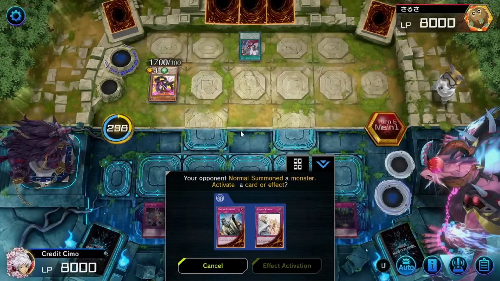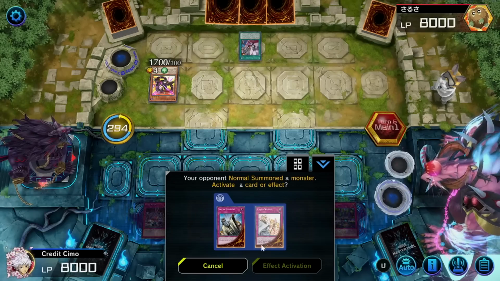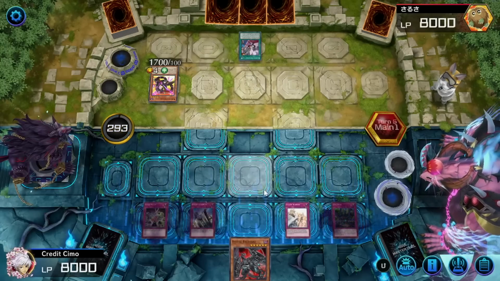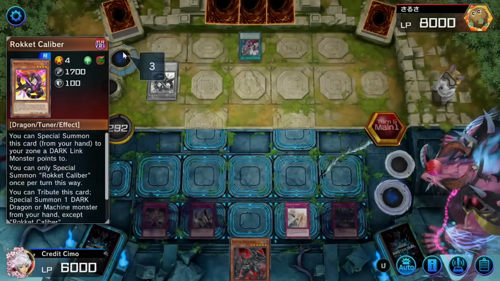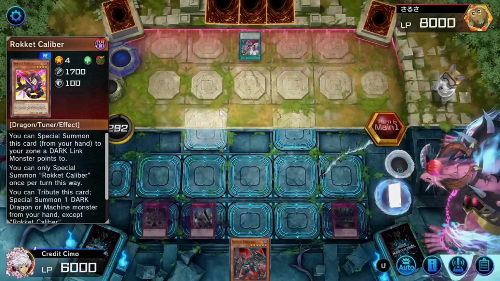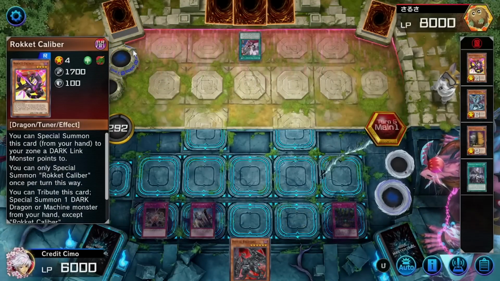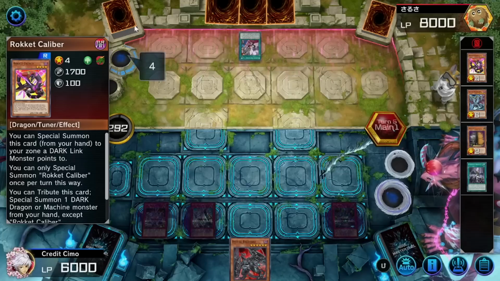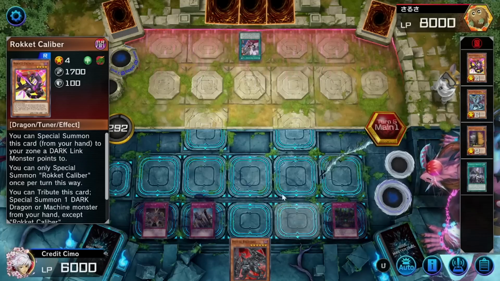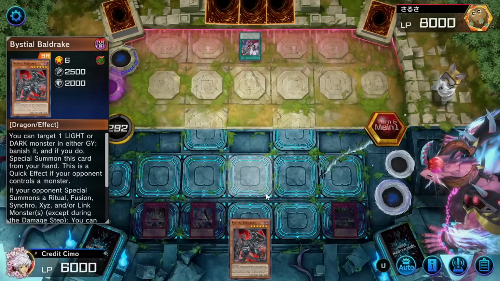He's going to summon Rocket Caliber. I want to keep him off the normal summons, so I'm going to go ahead and use the warning to keep him off of that. So I'll just warning that. I want to keep him off of Striker Dragon and the whole family of... Obviously, he's playing Dragon Link, so I want to keep him off of all of those cards right now. Unfortunately, he's going to banish to summon something.